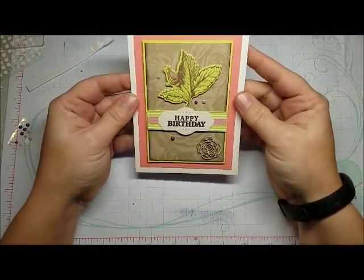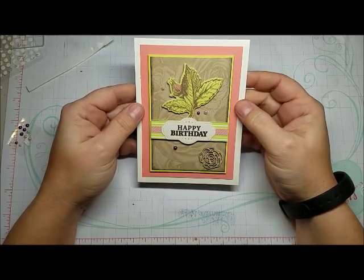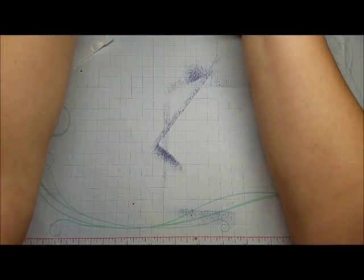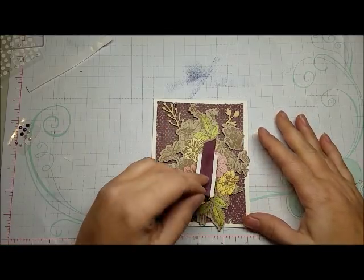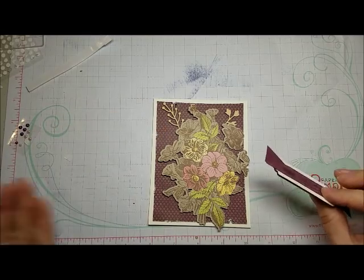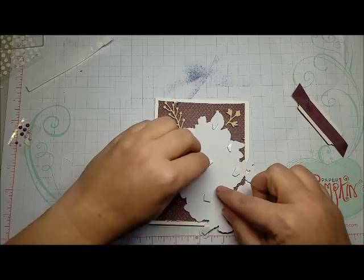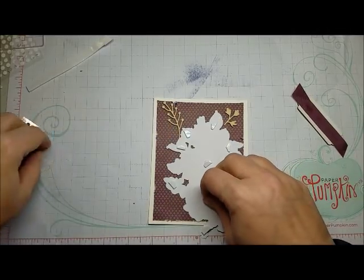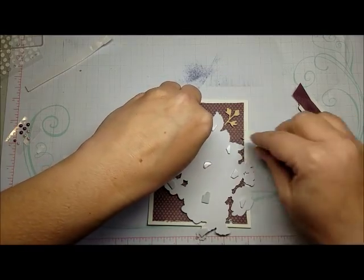So there's another wonderful happy birthday card. So far, I actually think this might be my favorite. All right, and then the last one is really fun. I used the Fresh Fig. That is the color. I looked it up on the side of the seed packet. And I'm going to use this giant floral element and some wood pieces.